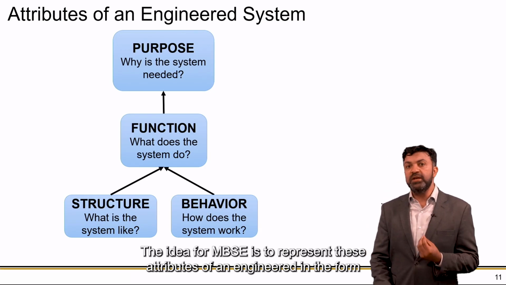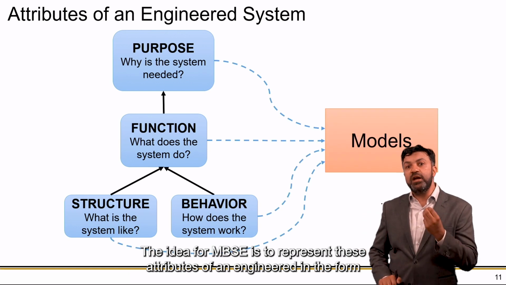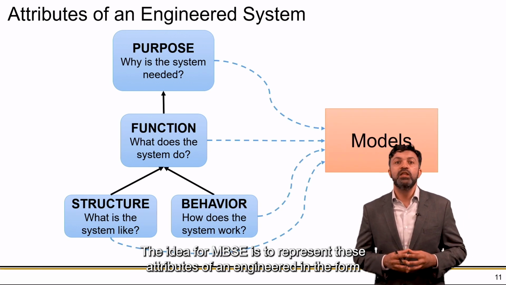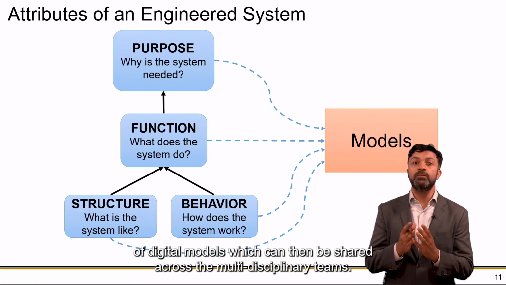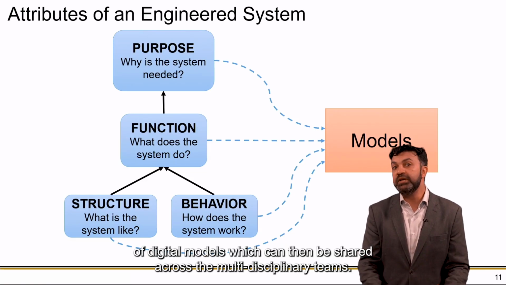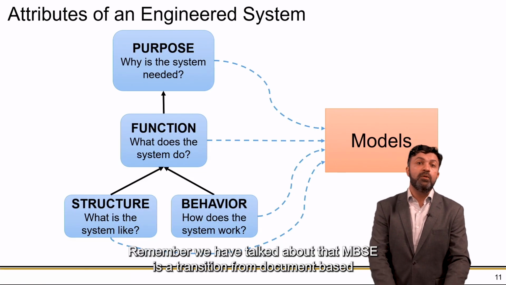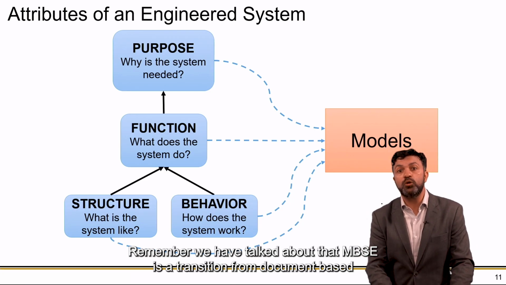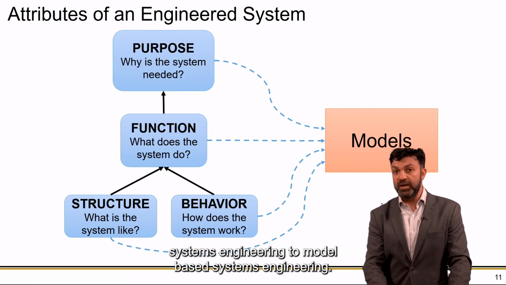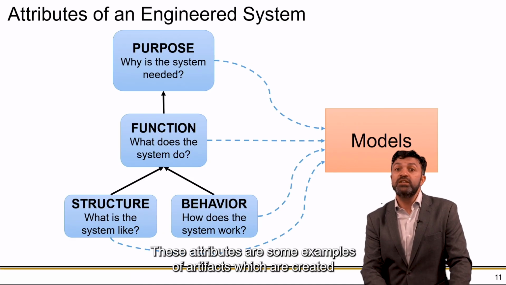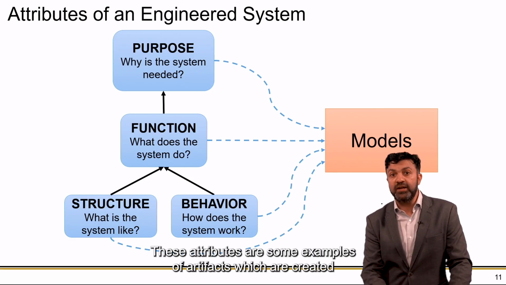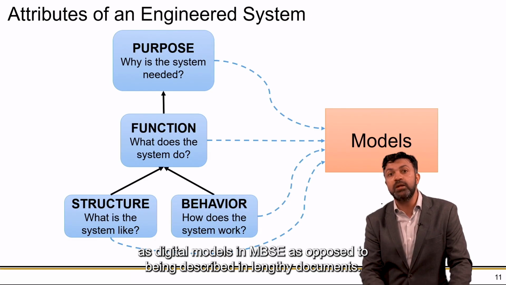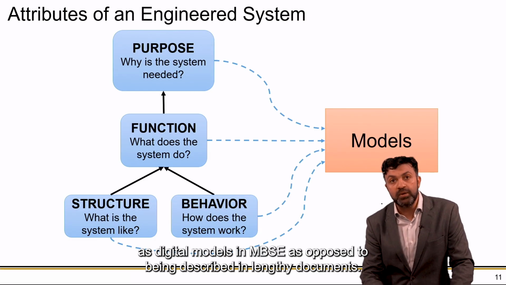The idea for model-based systems engineering is to represent these attributes of an engineered system in the form of digital models, which can then be shared across multidisciplinary teams. Remember, we have talked about that MBSE is a transition from document-based systems engineering to model-based systems engineering. These attributes are some examples of artifacts which are created as digital models in MBSE as opposed to being described in lengthy documents.